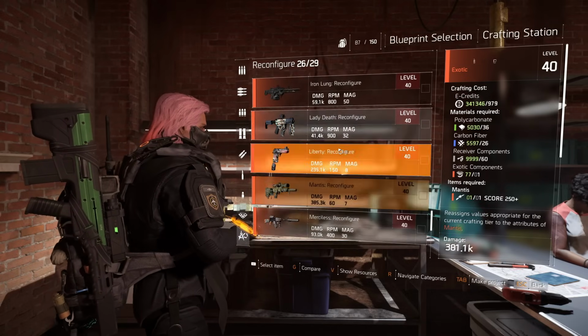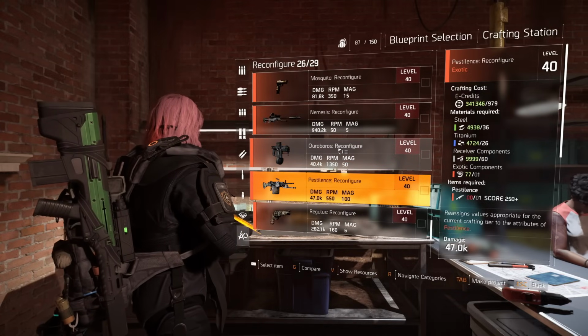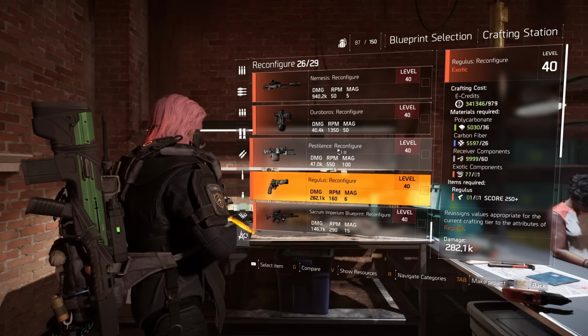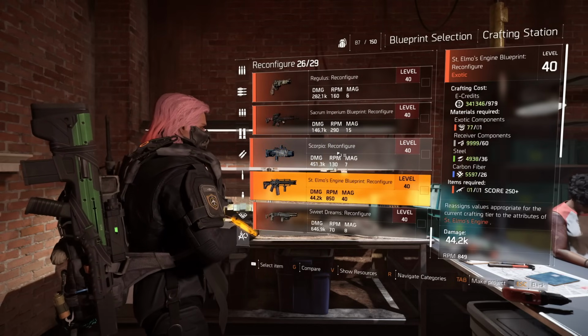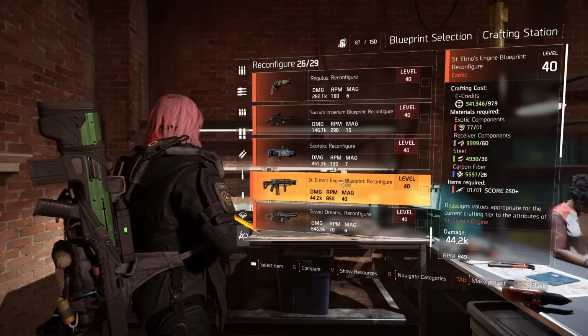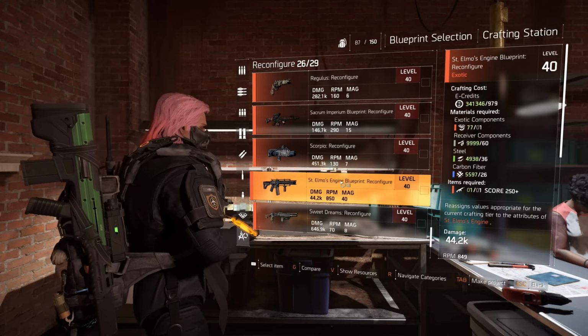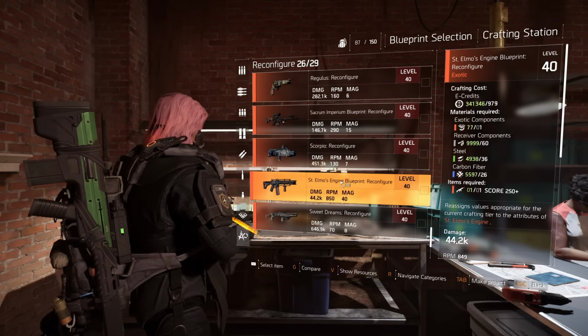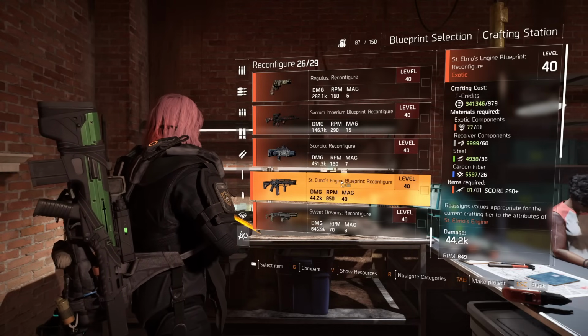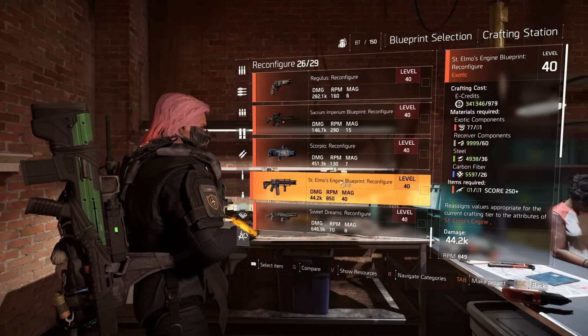Now, in the PTS, there was a bug when you did this and you'd lose the exotic when you reconfigured it, and that did pass over to the full release yesterday, and people were losing exotics. They were reconfiguring them, and the Eagle Bearers would go missing, the Ouroboros would go missing, and things like that. And it's terrible, really. I hope you get it back. But they did say one fix for this and why they think it was happening.